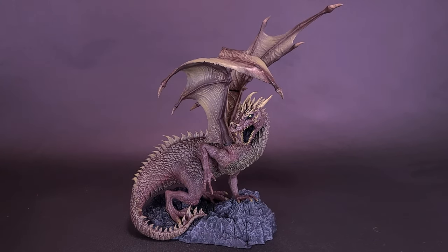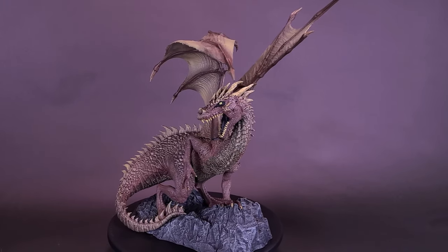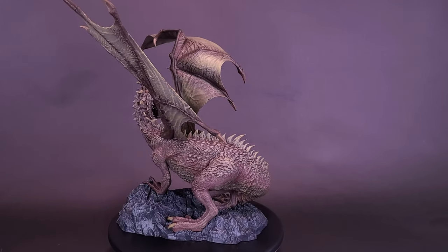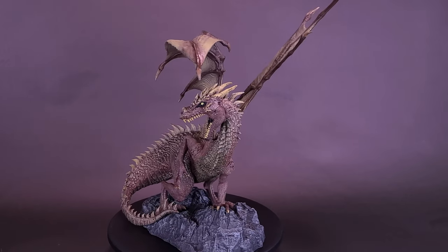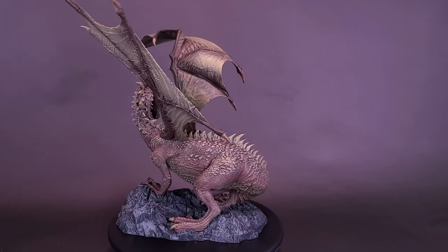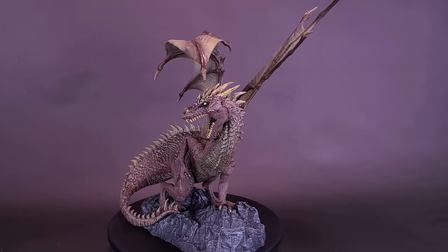The hardest thing with getting a Dragon of this size is trying to find the space in my collection room to display it, but I'd definitely want to be putting this on display. Unfortunately I missed my chance to get the original dragon line from McFarlane — Series 1 all the way up through Series 7 — without paying the crazy prices on eBay. Now we are getting a brand-new dragon line and McFarlane went all out, making things a lot bigger than the ones I remember before. The Eternal Clan Dragon also has a variant available, and the company would likely want to get the most mileage out of these molds by re-releasing them in different color schemes. There is a variant version we will be looking at in an upcoming review.